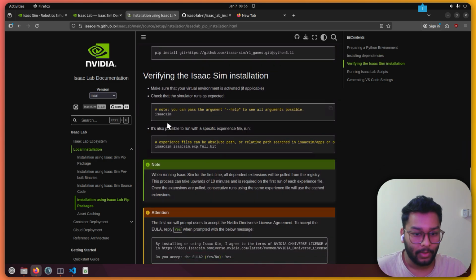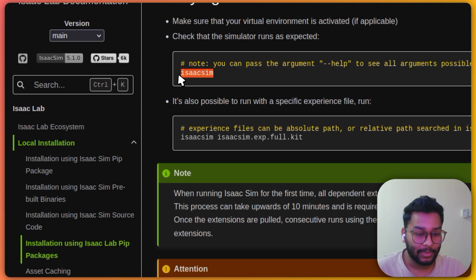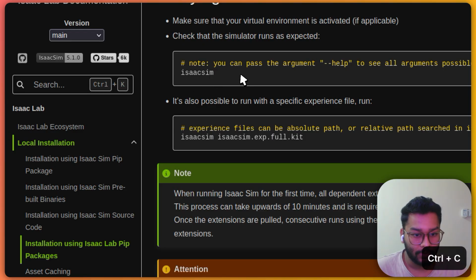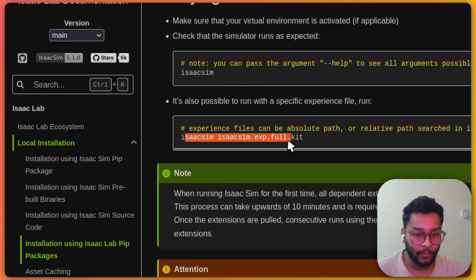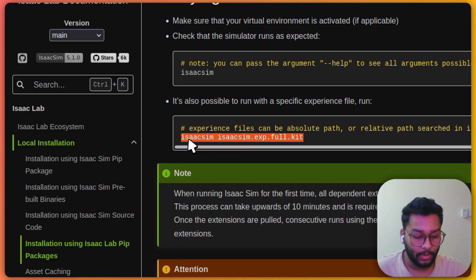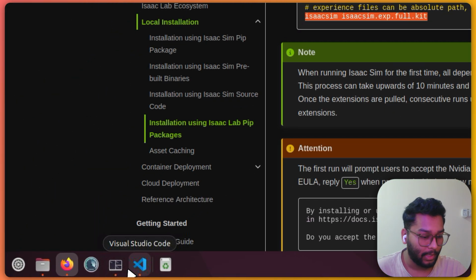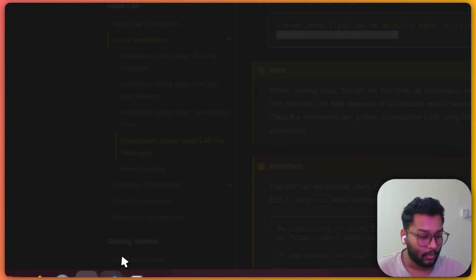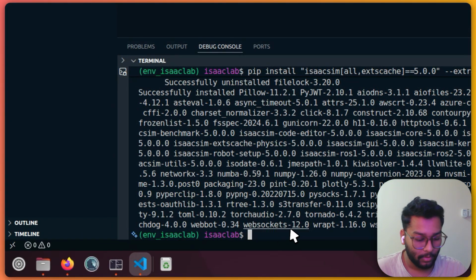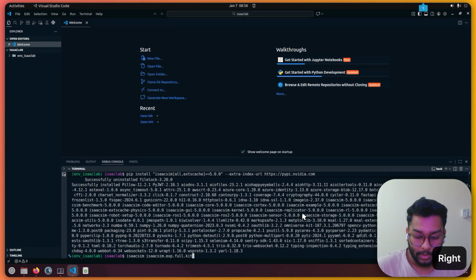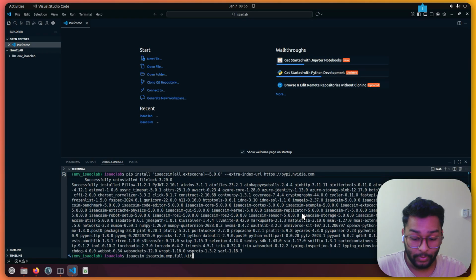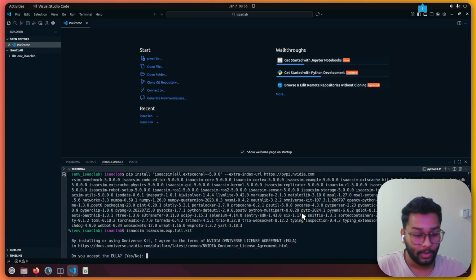Here we can verify the IsaacSim installation using the isaacsim command, or if we want to run it full, we can run it full here. So let me just do the full and go into the terminal, and if I now run this command, which is right now I'm inside the virtual environment, it is also going to open up the IsaacSim software.